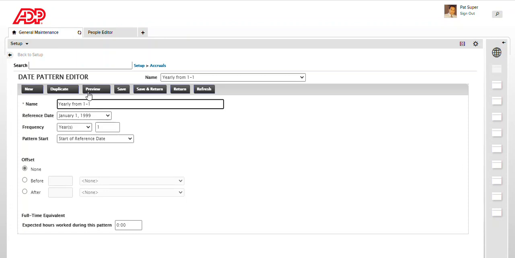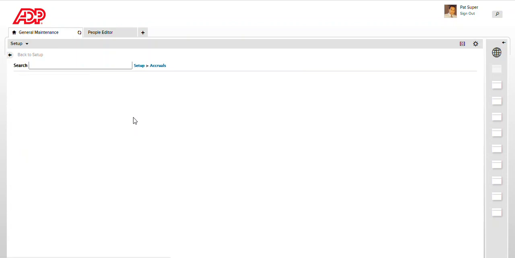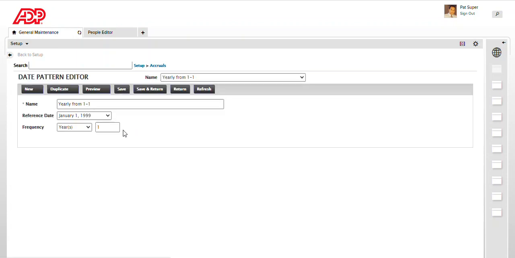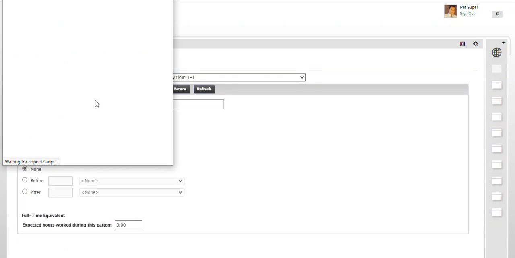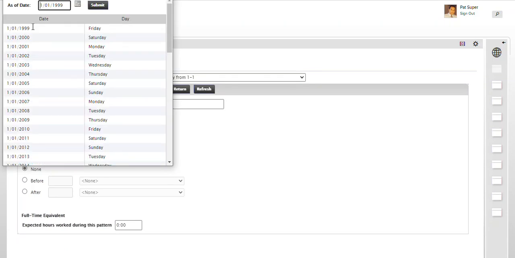You can also preview this, as I said earlier in part one of the accrual configuration, so that you know that it is happening each year on Jan 1st. Once you click on preview, you can see right here that each year on Jan 1st, 1999, 2000.